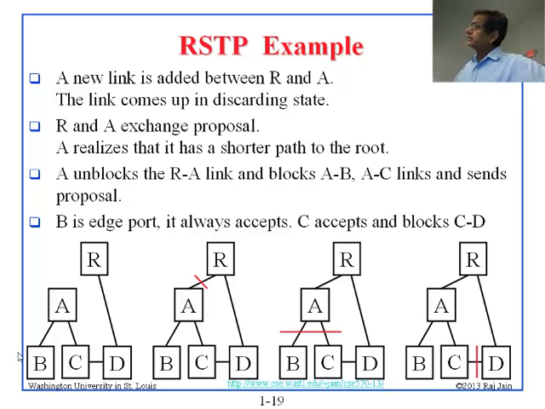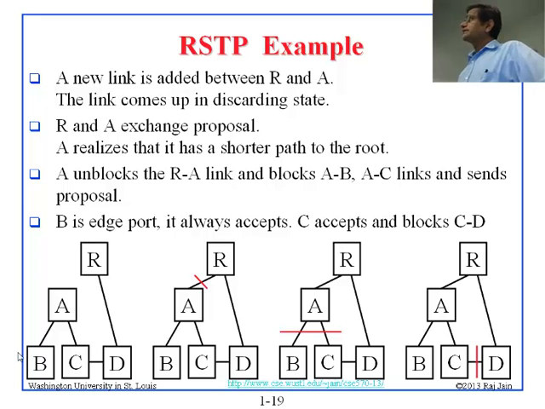Here's the network. You see the root is connected like this. You can even say this is a tree or this is a line, whatever, but it's a fully connected network. And suddenly this link R to A is connected by somebody. Initially it will be blocked because we never saw this before, but in 2 seconds we will know that there is a path. Now, in the original spanning tree, we would say to the whole world, oh, a new link has come up, let's do the whole thing, and it will take 1 minute.